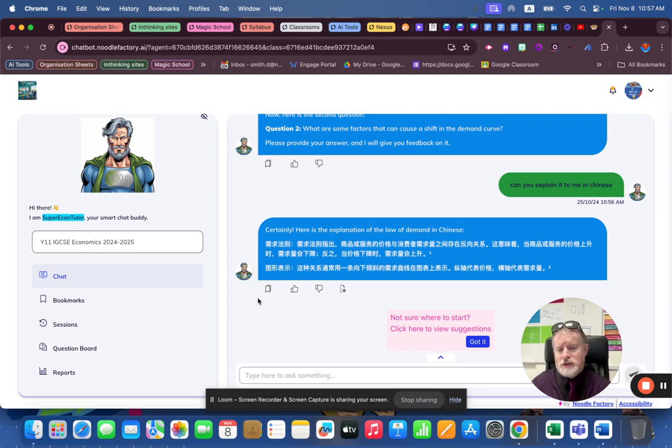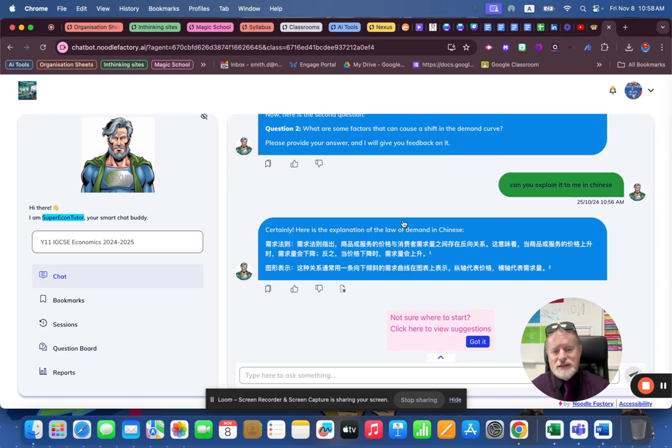So when I talk to the people who run the company, they've talked about, in another few months, it's going to be able to work out images and diagrams and be able to do more work with the students based around that. And so the student can submit their work to it and it can give them feedback. If they've drawn a diagram, it can give them feedback on it. And similarly with equations and maths, that should come not too long from now, it should be able to work with that as well.